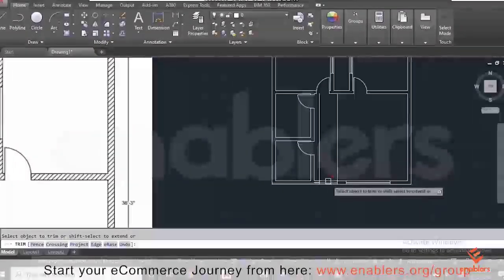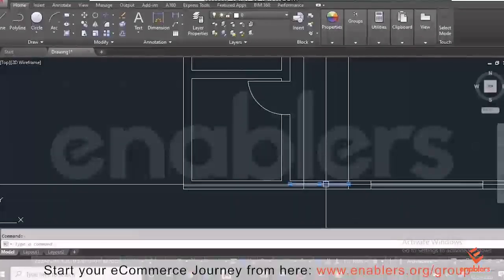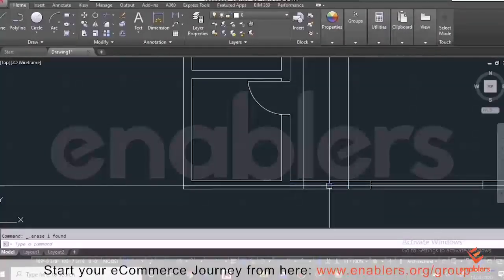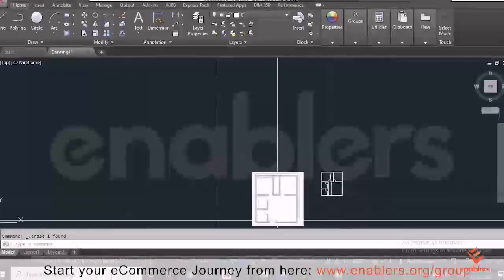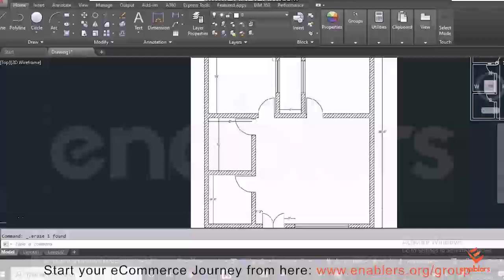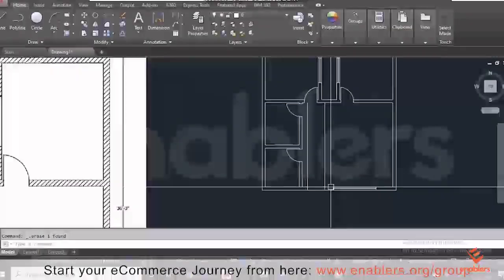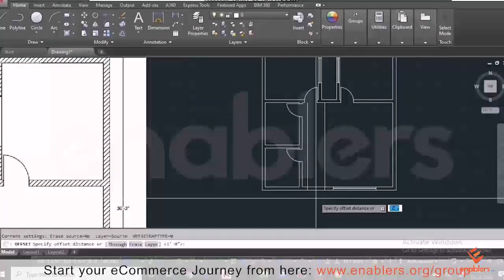Okay, now here is our main door. We will delete the extra lines first, and for the main door you can see we have a double door. We will take an offset of 2 feet.